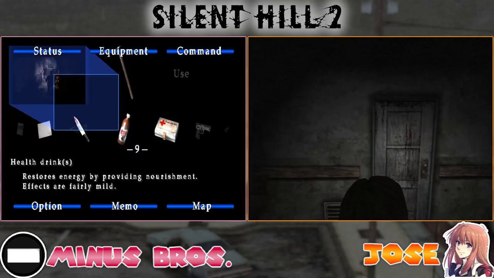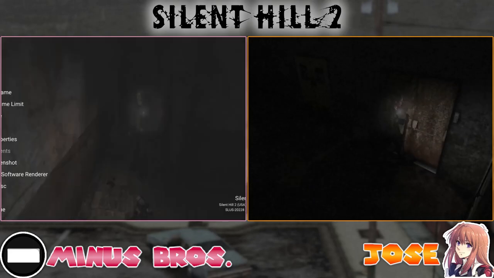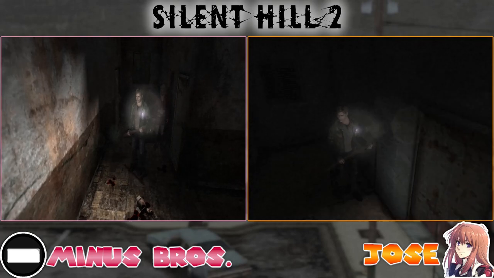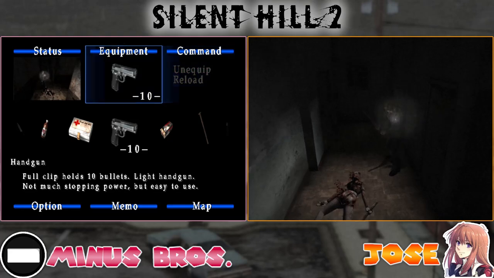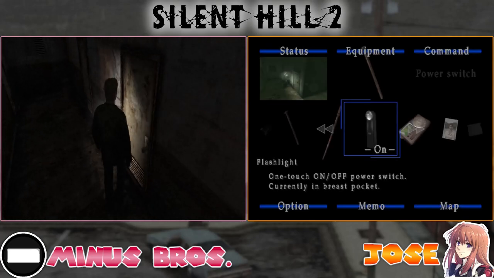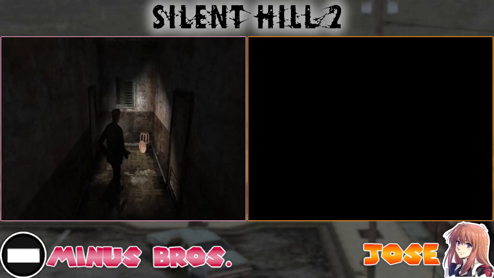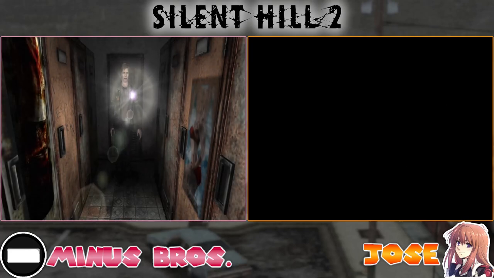Alright, let's use a drink. There we go. Okay. I'll just make saves whenever I feel like. Okay. Let's switch to the handgun then, because we're not gonna wanna use those bullets anymore. That door is locked. That door's also locked. This one's unlocked.